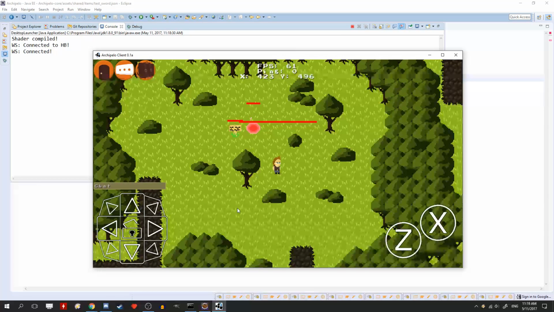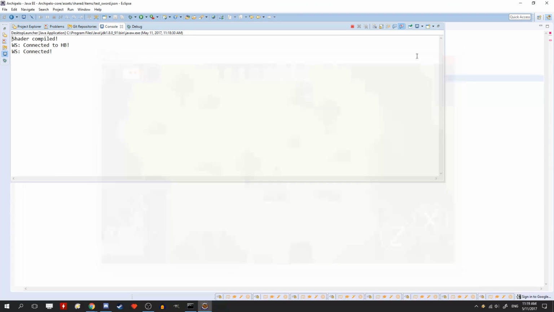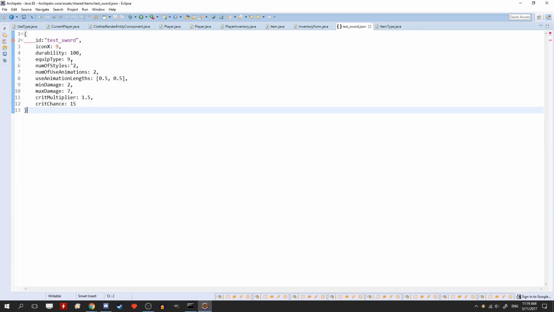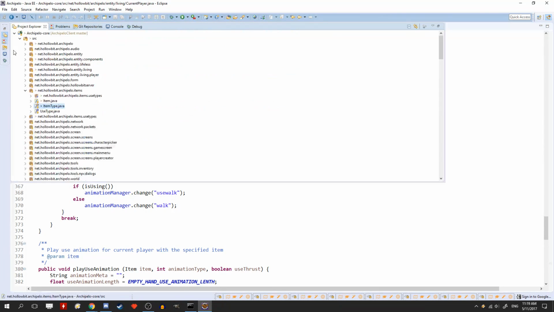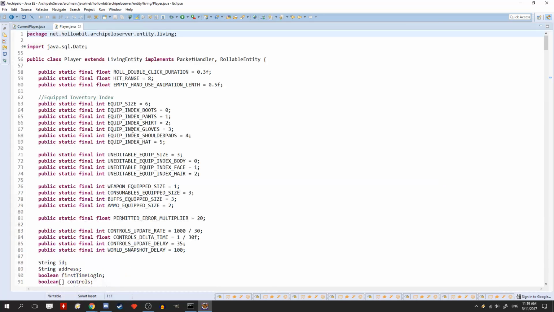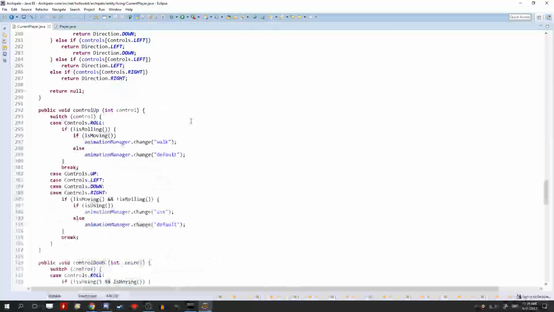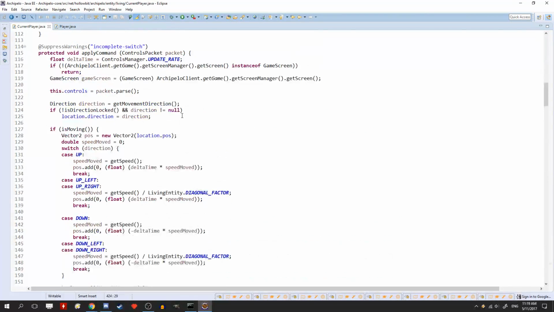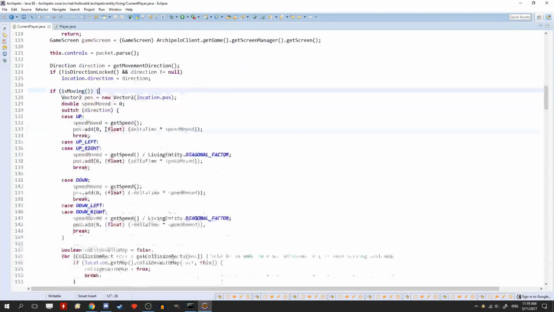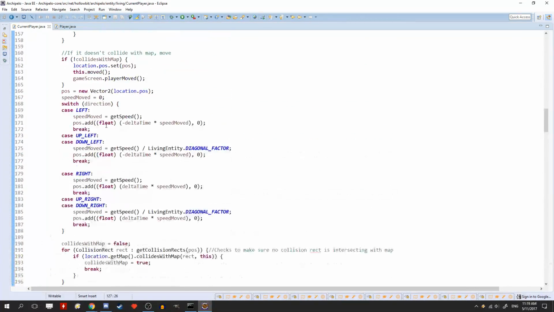Alright, so let's make it so you can't move while you're in thrust. That should be easy, actually. Okay. Hey, nice. We actually fixed quite a few bugs today, which is good. Okay, so the idea behind this is really easy. Just go to the movement code and we'll check if you're in thrust, don't move. Otherwise, yeah. Where does this end? If is moving.